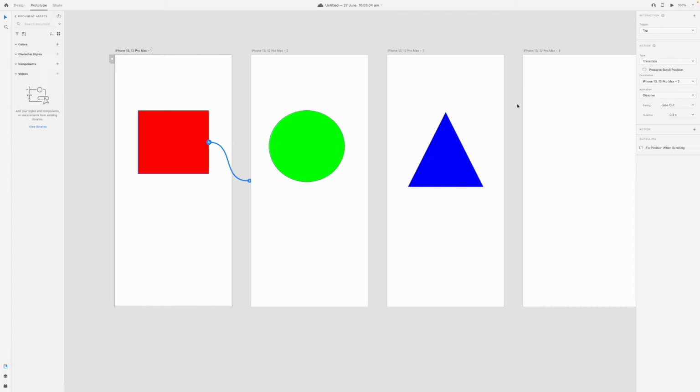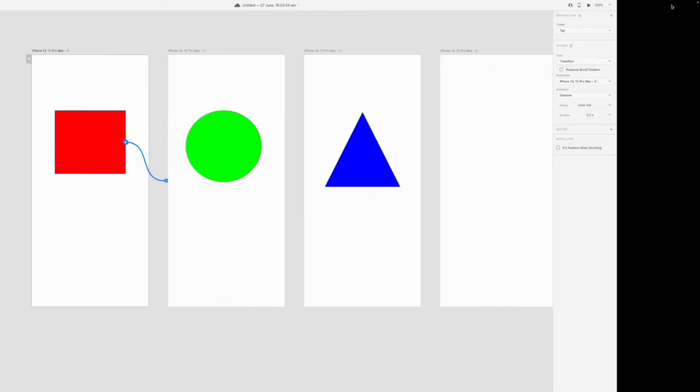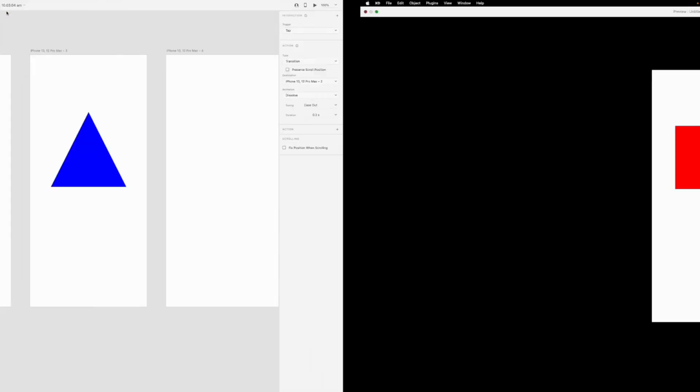Now, once you've done your links, you probably want to test them. And over here, right on the top right corner, we have a play button. And using that play button, it actually generates a preview of your app. And we can actually test to see if these buttons work. So I can click and you'll actually see I've gone to the next page. And when I click again, it takes me to the next page. I'll click again and there you go. All my buttons seem to be working just the way I programmed them in the prototyping mode.